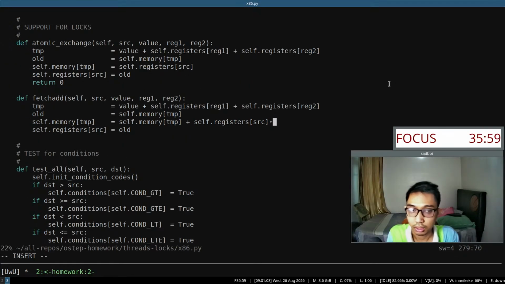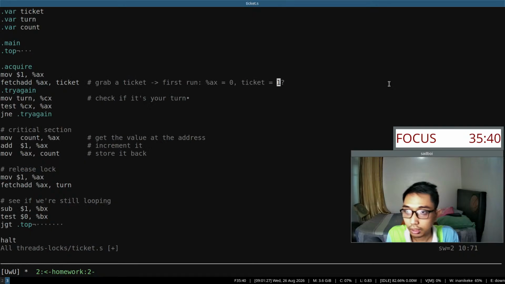In this case we are doing 0 plus 1. 0 is the memory in the variable on the first run, and the value in the register AX here is actually 1, because we specified that in this instruction.